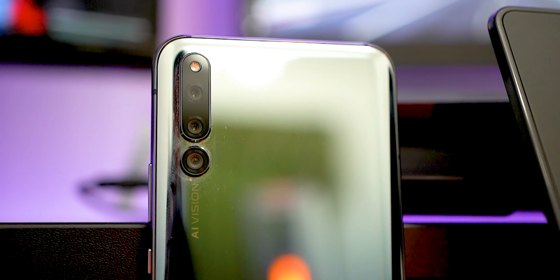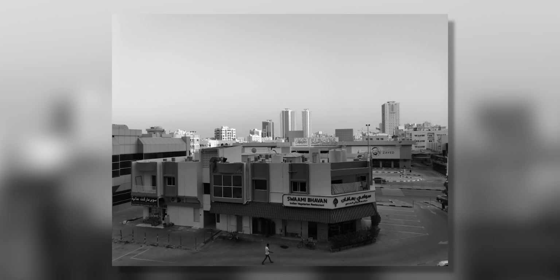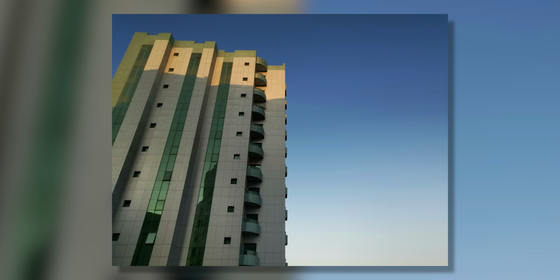While on the topic of cameras, to the back, we again get 3 cameras, bringing the total number of cameras on this phone to 6. We have a primary 16 megapixel f1.8, a secondary 24 megapixel monochrome sensor, again with an f1.8 lens, and finally a 16 megapixel sensor with a wide angle f2.2 lens. So no optical zoom, the pictures do seem good. Here are some more samples of the same.